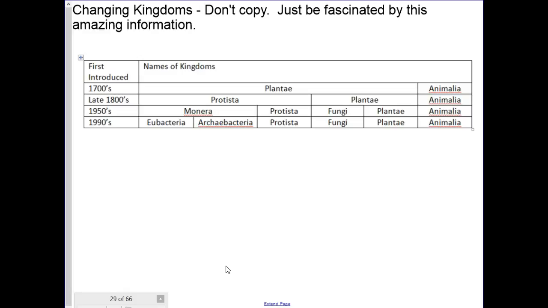So, in science, we have all of our living things, and those living things are divided based on a set of characteristics into 6 kingdoms. And then those kingdoms are divided into phyla based on a set of characteristics. And we keep sorting things into groups until eventually you get the genus and the species. What you're going to have an opportunity to do is to classify structures and make a hierarchy.